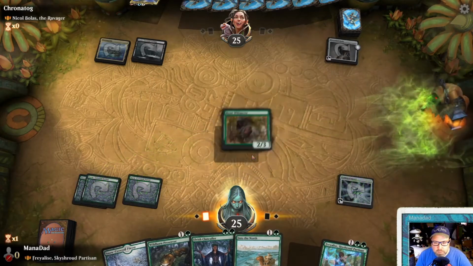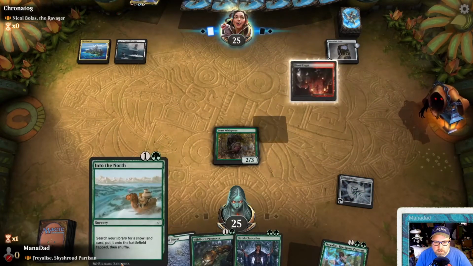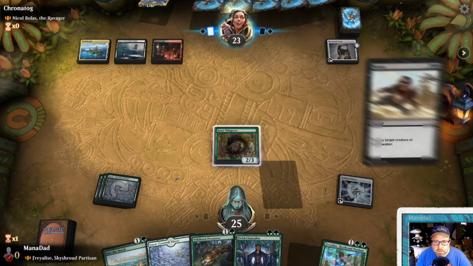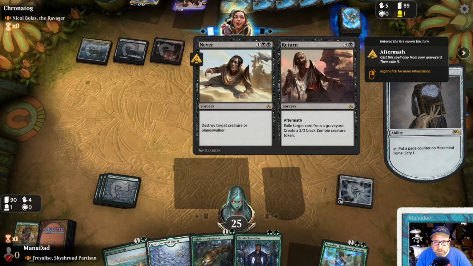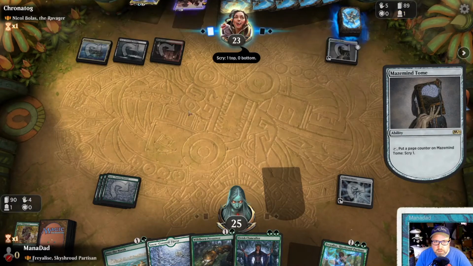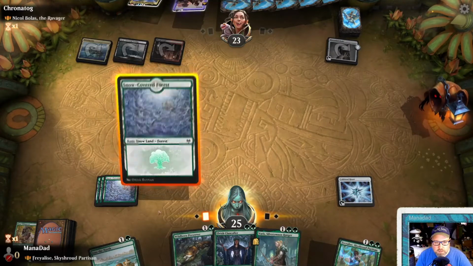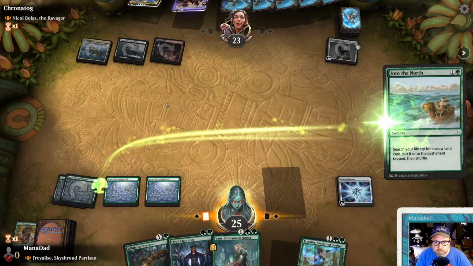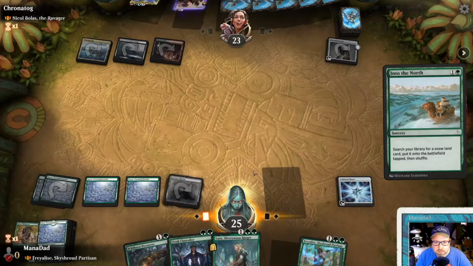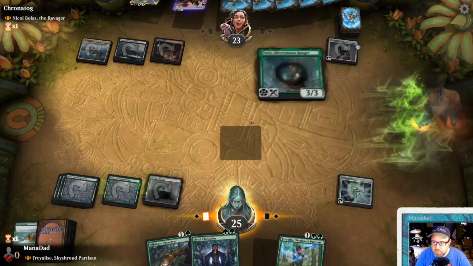Yeah, the old Beast Whisperer. Okay, yep. I thought, a lot of interaction. Let's go get Faceless Haven. She seems to be running a little slow here. Mana efficient, we'll play Varus.